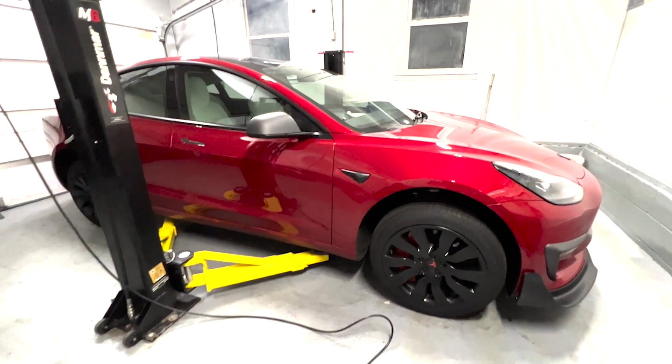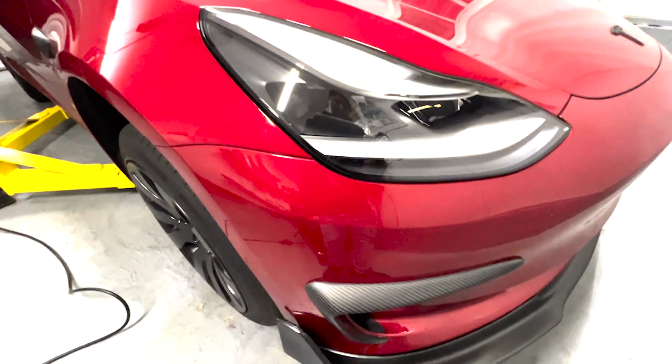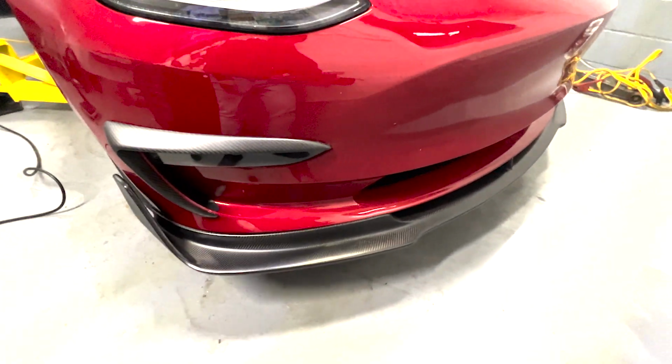All right, guys, in this video, we go ahead and replace the mirror caps here. We added a cover for the fog lights and added a front lip.